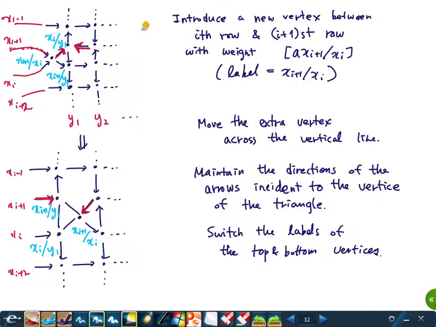Because we have many different situations here, and we want to keep most of the information so that they have some nice relation, I'm keeping the arrows here. I'm going to keep as many arrows as possible. I don't want to change the direction. Okay. So basically the idea is to move this triangle. This triangle is now moved to this triangle.